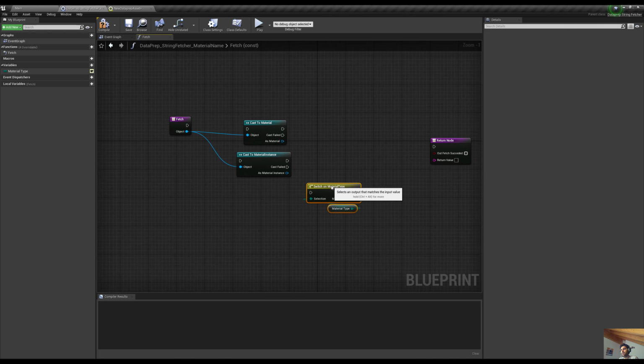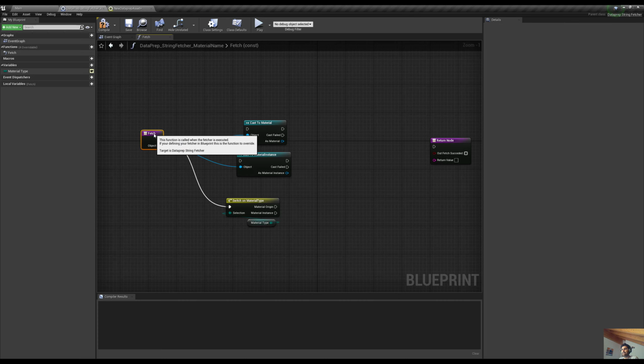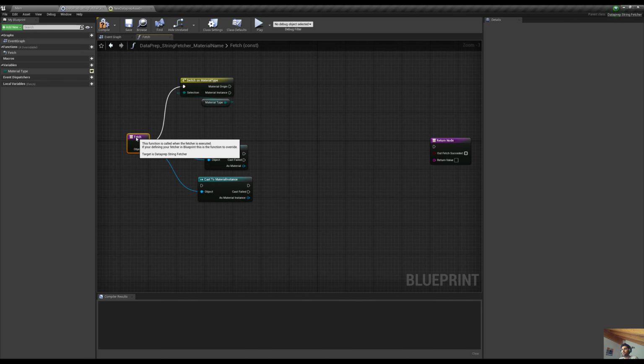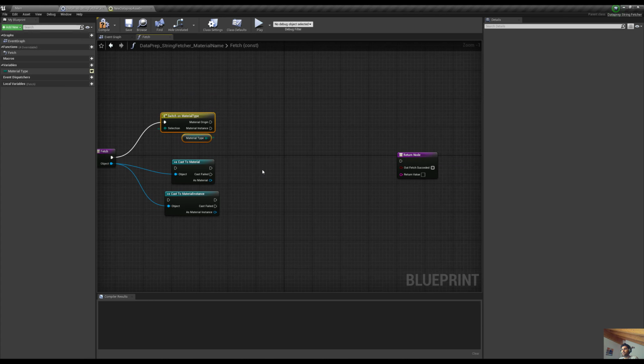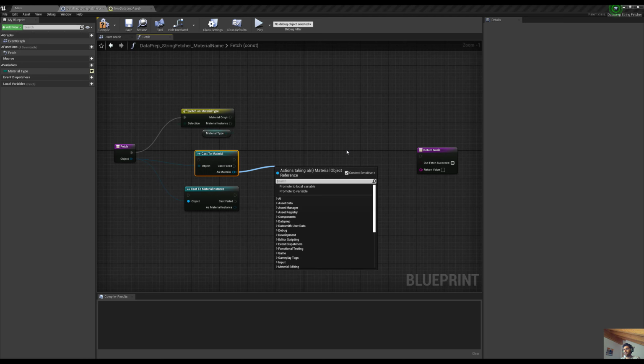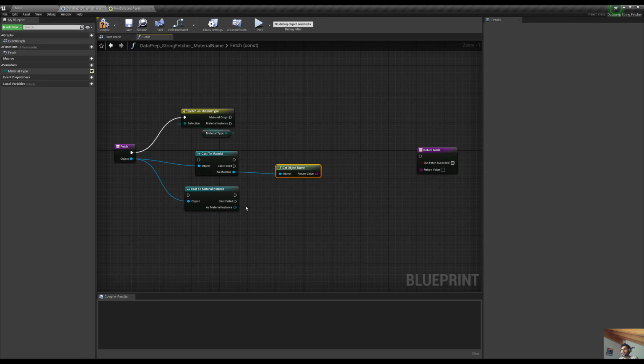Now I'm going to come here to switch over this type, or maybe better to put this up and bring this down. Yeah, it's better. So a material, and afterwards I need to get the object name, and also I need to get the object name from the material instance.